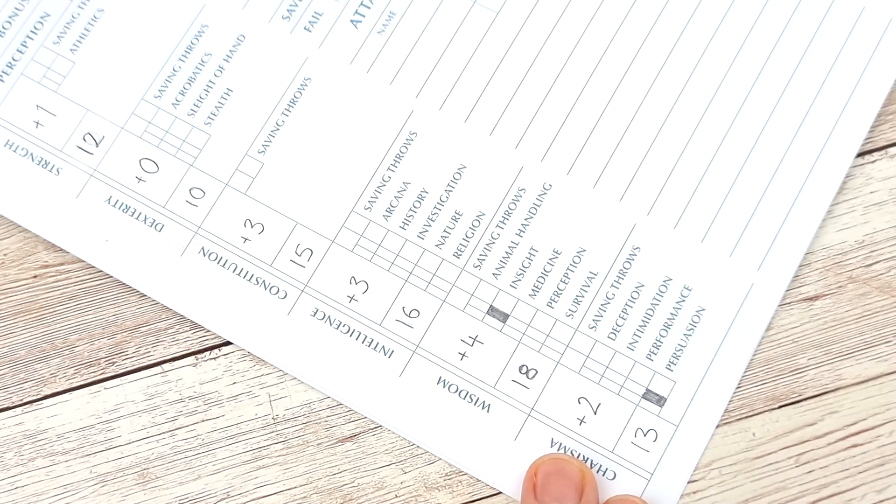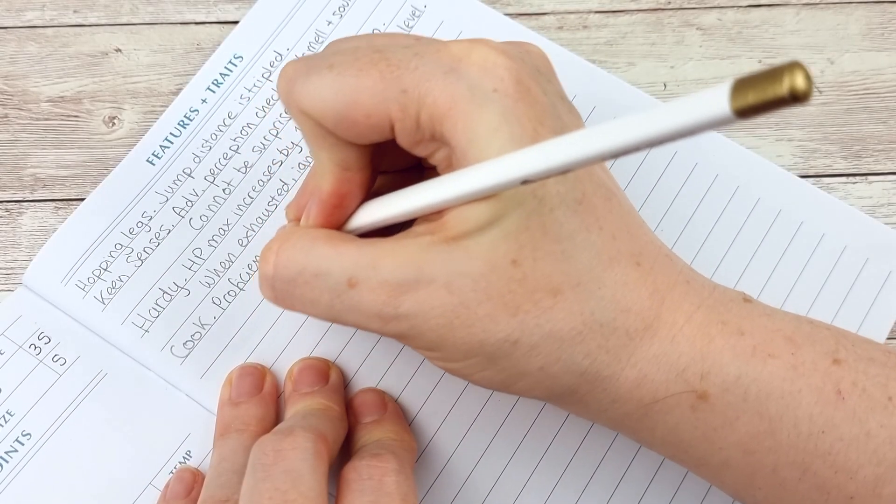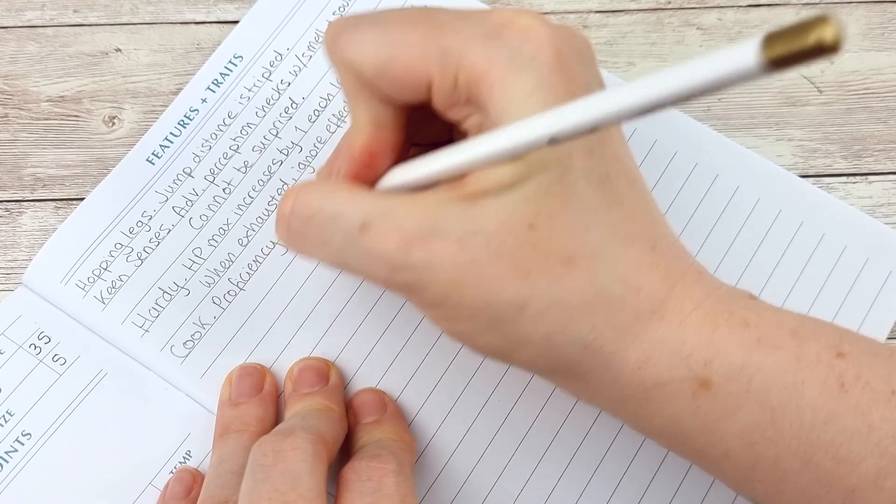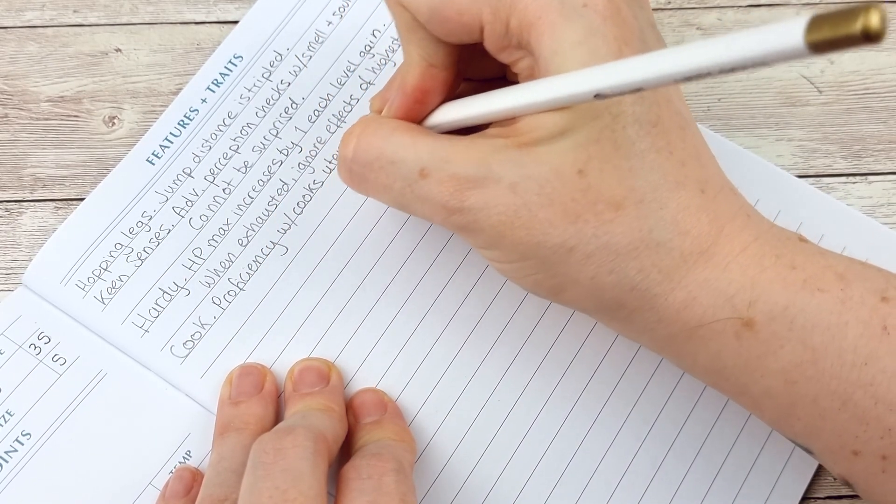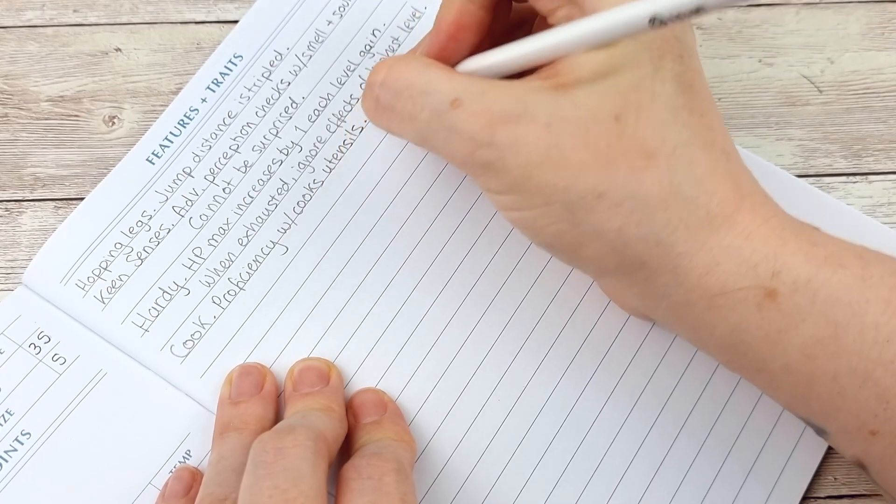You'll find each of these skills on your character sheet and for now just mark them so that you know which ones you're proficient in. You may also have other proficiencies for example with a disguise kit. You can note those in the features section. Be sure to use shorthand as there's never enough space for the long worded version of everything.